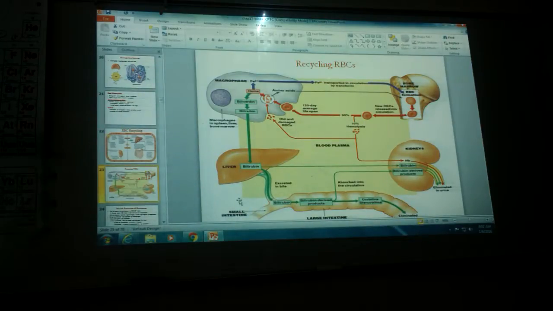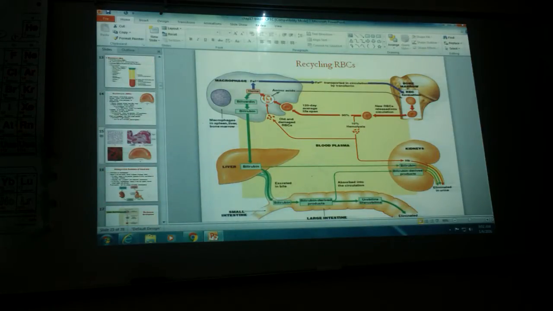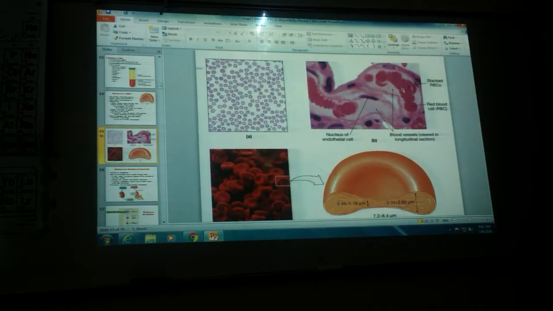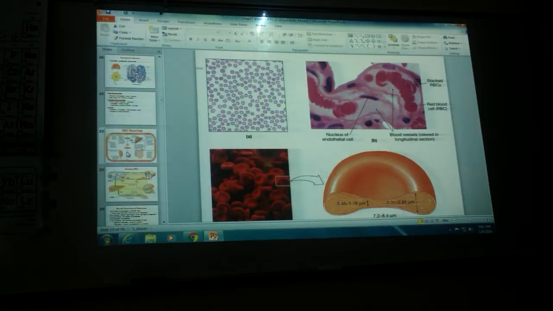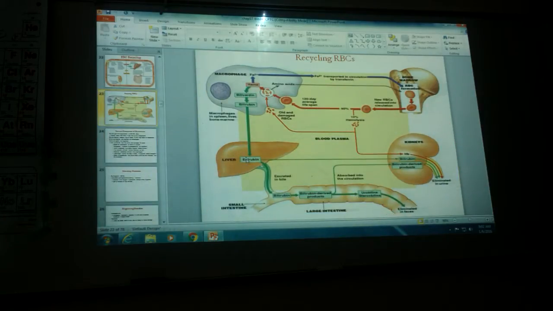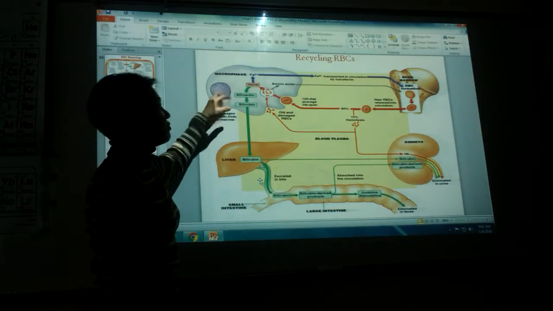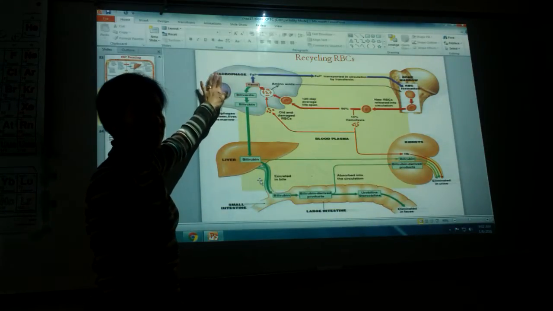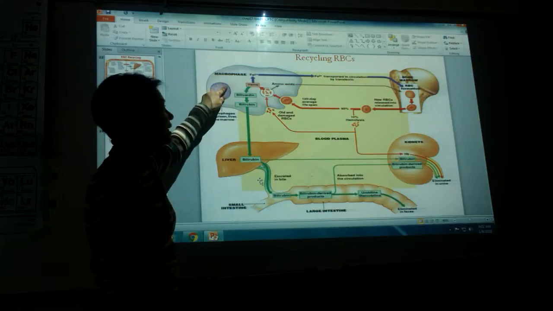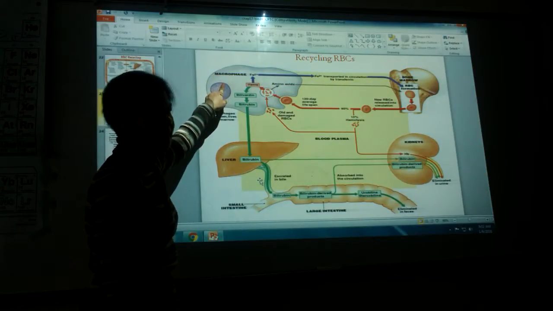If you look at this picture over here, you see how the red blood cells have to bend so they can squeeze themselves and pass through these small capillaries. So the constant wear and tear, plus they can't divide, they die after about 120 days. So our body recycles them. In the liver, you have your macrophages. Remember your macrophages, the phagocytic cells. So they just recycle your red blood cells.